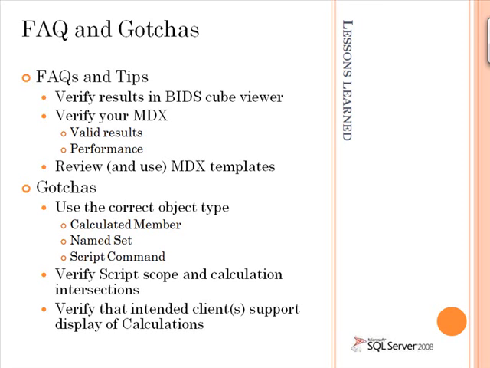In terms of gotchas, there are 3 different types of objects that you can create using the Calculations tab. Those are calculated members. Most typically you're going to write them in the measures dimension, but you might write them in other dimensions as well. And these are custom aggregations for any set of members in any particular space in the cube. Name sets, which are simply aliases for sections of the cube.